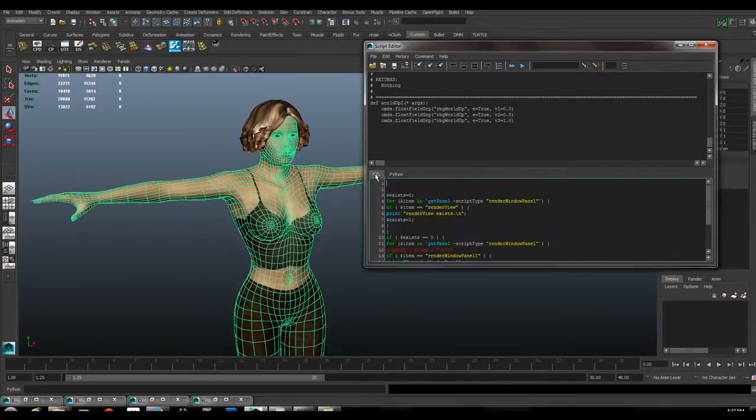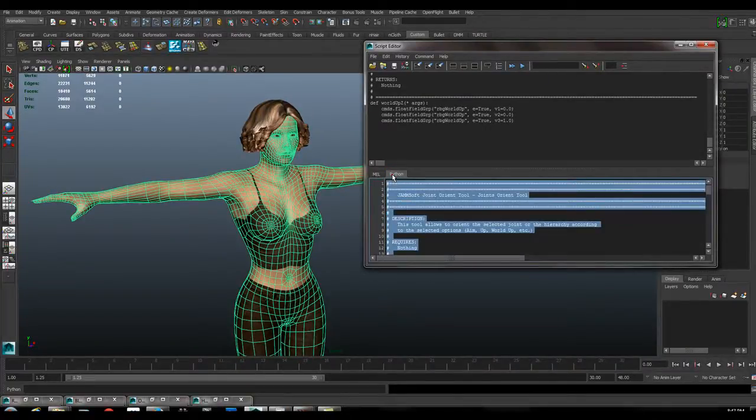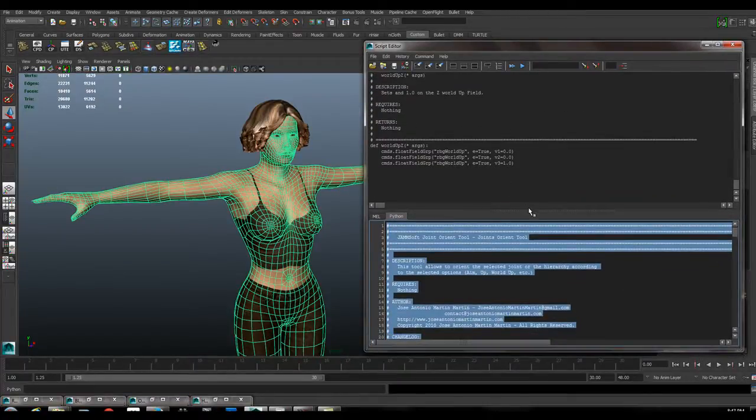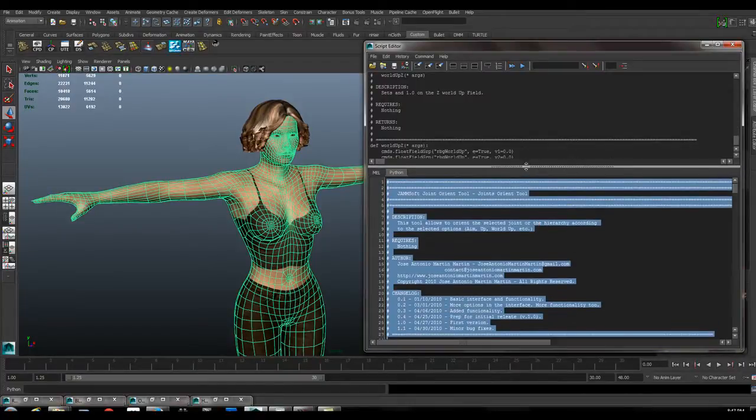There are two different sections: strictly Mel and Python. So we're using a Python script. And this script allows us to make plugins as well as external things that work a bit smoother than Mel, because Mel's a little bit chunky in the background, and Python works a little bit smoother because you can encapsulate commands and whole groups of information, which is pretty awesome.